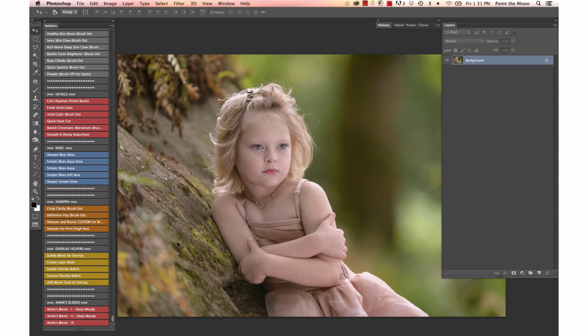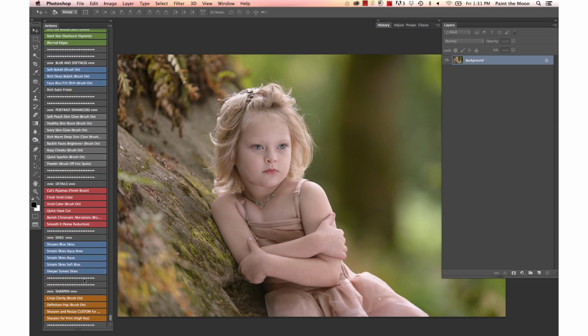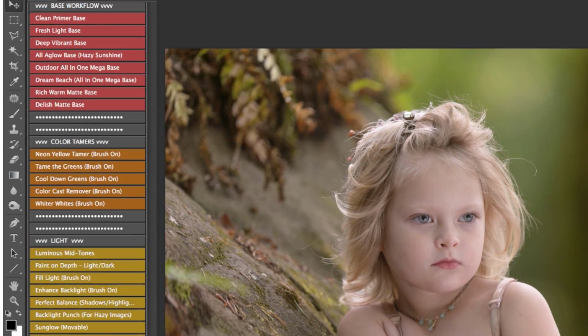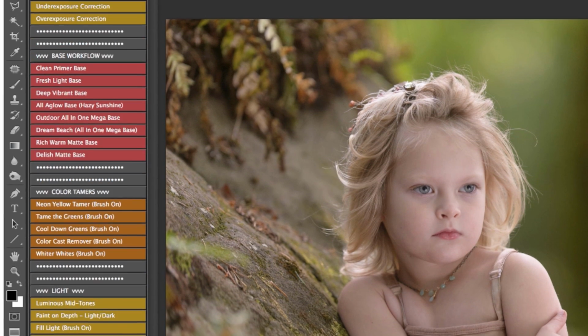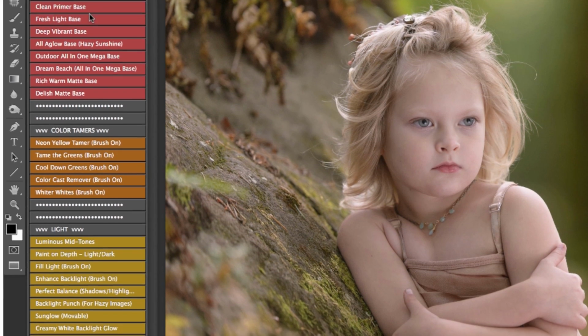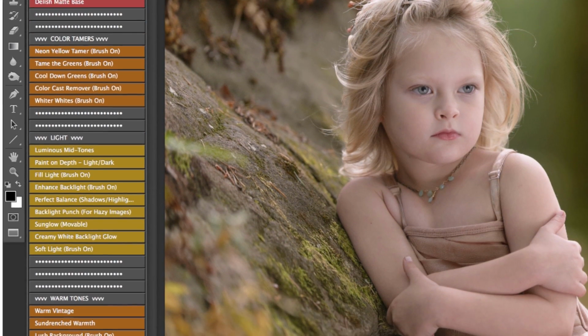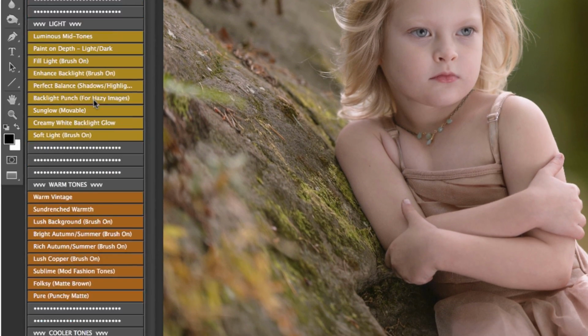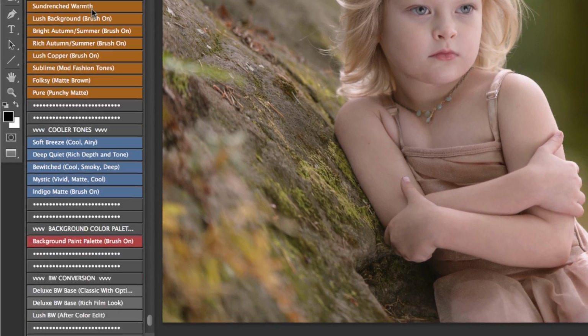And we're working with this image taken in the woods, and I want to add a really deep, vibrant edit and add some depth to the background and enhance the light on her face. You can see in the Reverie collection we have our base actions at the very top of our workflow. Everything works through intuitively as you go through the collection. You start with your exposure adjustments and then your base workflow actions here, and it just naturally takes you through a workflow process as you would normally work.